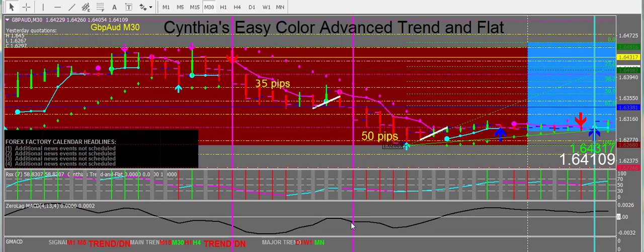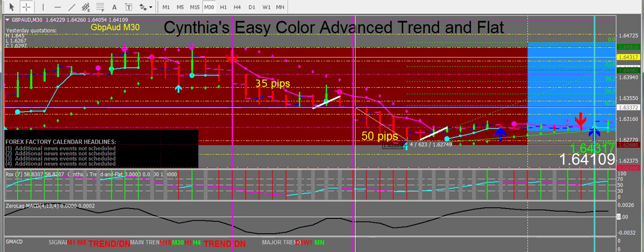This MACD was heading down again. So that was a perfect confirmation that the trend is still going down, and we have a new opportunity to jump in short here. So you could have jumped in short here for a second trade on this long trend down. And it looks like somewhere around here we gained 50 pips. There's 63. If you had waited to get out here, that's right around 50 pips.